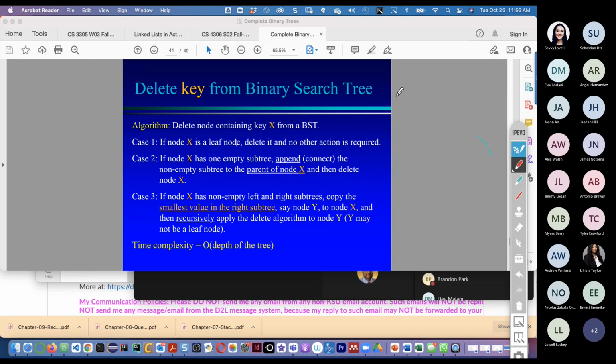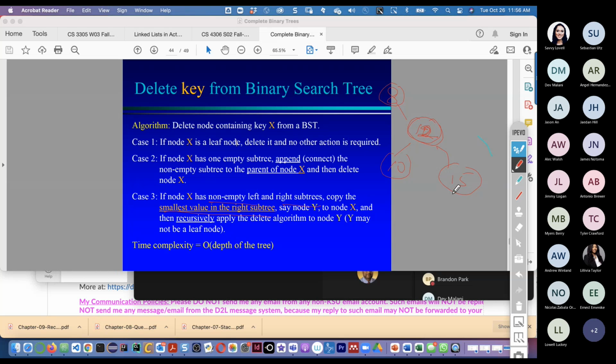Sorry, I need to write 8, 10, 8, 12, 10, 15, like this, right? So if this 12 has both a non-empty left and a non-empty right, in that case, copy the smallest value from the right subtree.